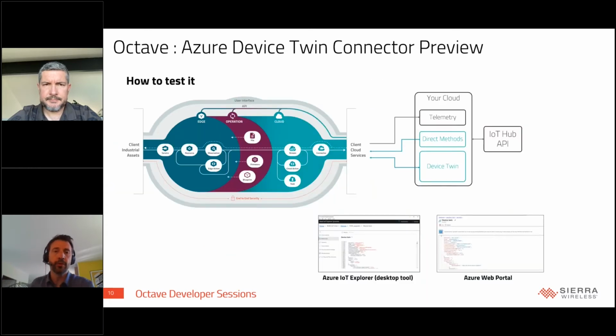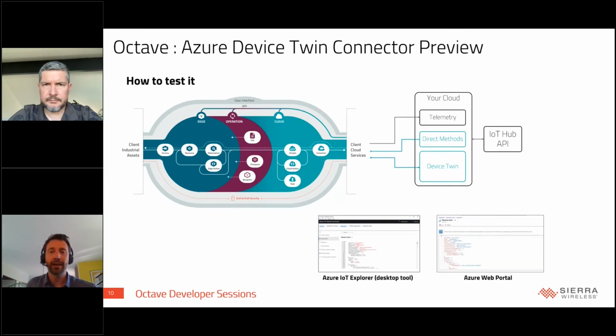So just before we go to the demo, just to show you which tools I'll be using to do the demo, so that things are explicit. When you set up a device twin connector for your whole fleet, you have defined your desired blueprint, your orchestration models, your streams. You have set up your connector, the way that things will work in production. Then we go to the other layer of the customer cloud, so the actual application, data storage, BI, visualization tools, control tools that come behind this.